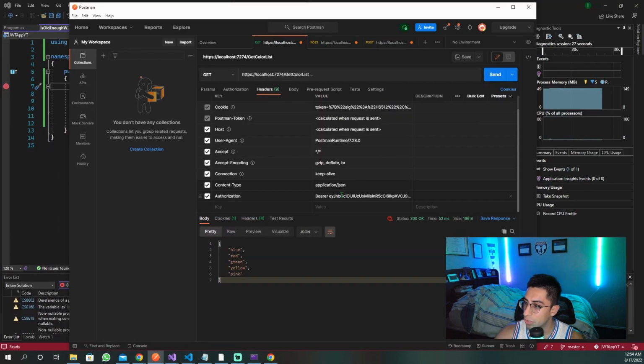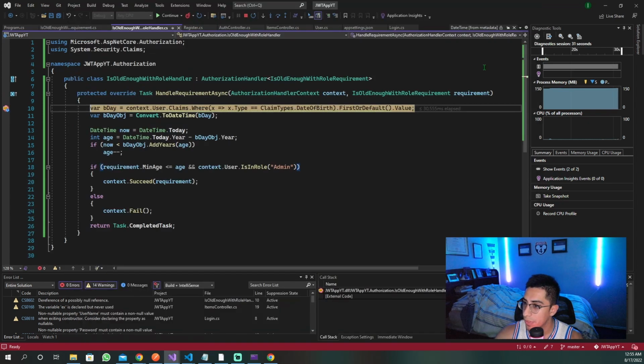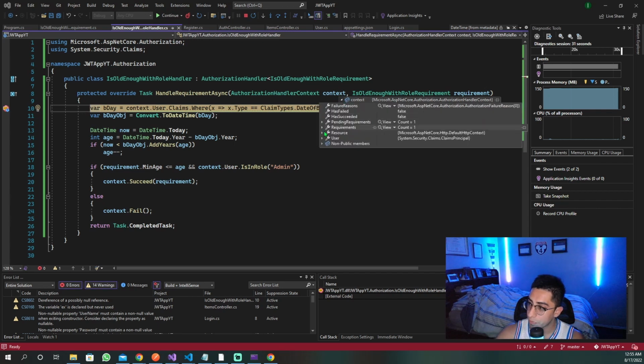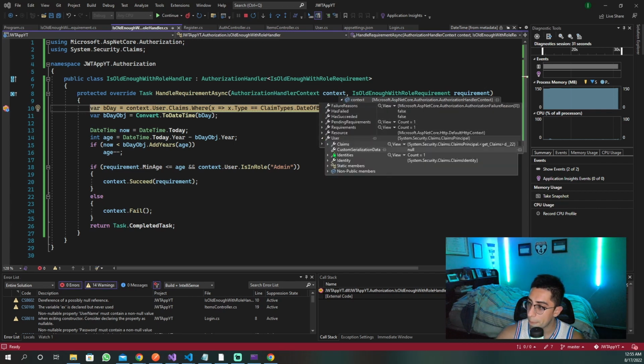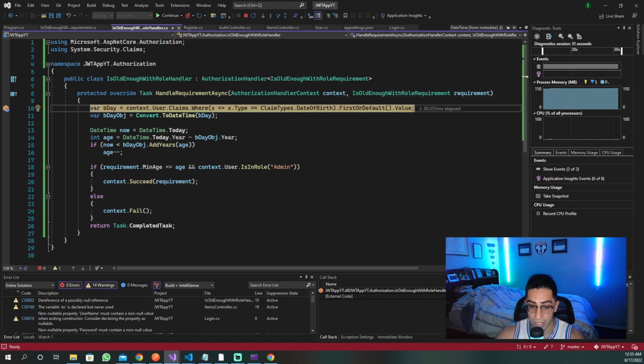So now let's actually go in here. And this should let me go in, but I also want to trace down and actually show you guys what's going on here. So as you can see, my context is right here. Let's go into my user, check my claims. You can see that it's my name again. I have my role of admin and my birth date. So all those things are in here now. You can see all of that. And if you look at the requirements, you have that min age of 21.